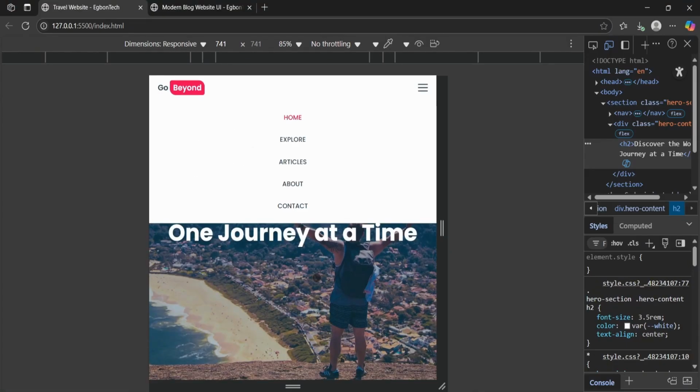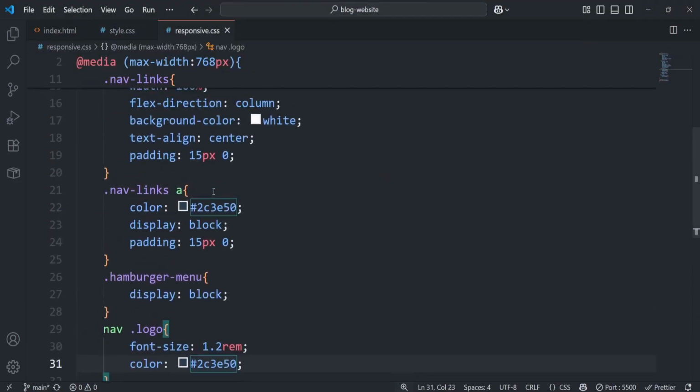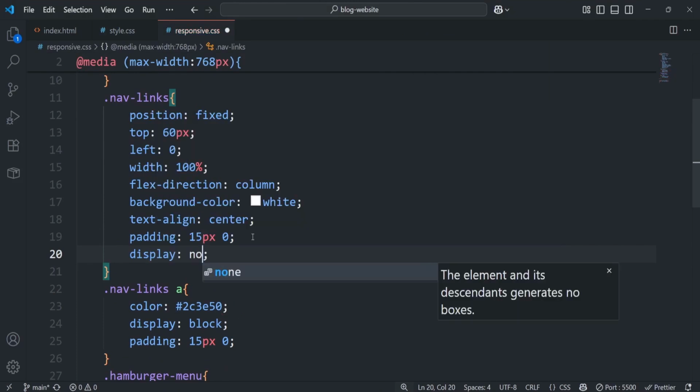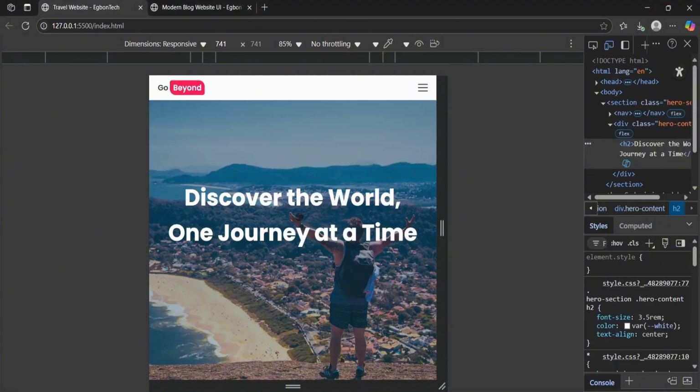Yeah, cool. So what we are going to work on is that we don't want this mobile menu to be open by default. We want this menu to only be open when the user clicks on this button right here, this hamburger menu button. Okay, so what we are going to do, we're going to give this a display of none. So I head back to my responsive.css. Where's the nav links? I'm going to give this a display. I'll give it none. I'll save that. I want to head back to the web. You can notice that we cannot actually see those links right here. We can't see those links.